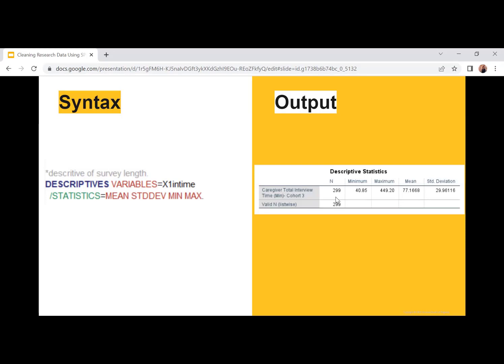In the first one, there was 301. But if we were looking at this and it was 201, that would be an indicator for me that something was going wrong. For some reason, 100 people didn't have survey length, and I would know that something was amiss either in the survey or in my data cleaning, that I was somehow getting rid of that information when I needed it. So these things are helpful for reporting for other people outside of your role, but it also can help with data cleaning and inform things like that.